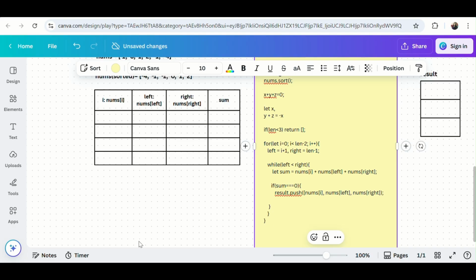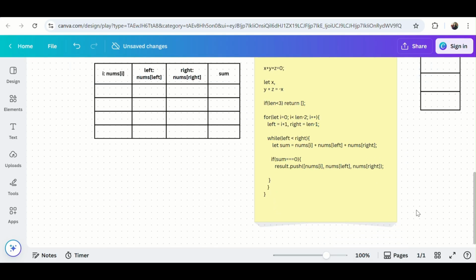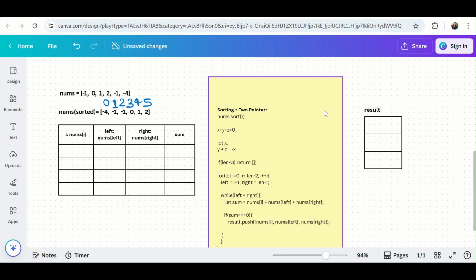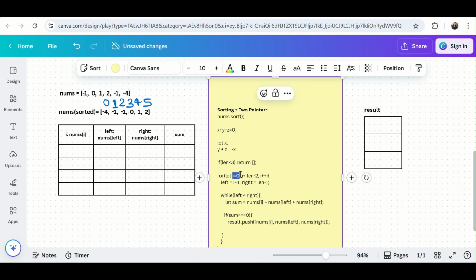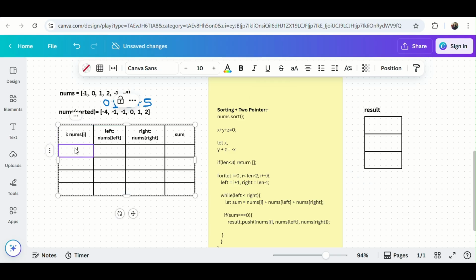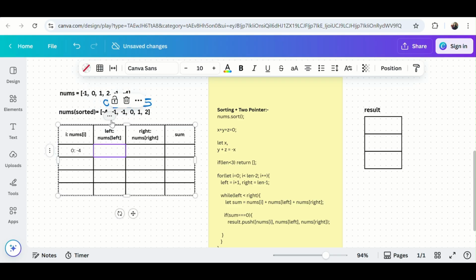So let's start with x when i equals 0. Let me adjust the screen a bit. Since our array is sorted, we are not going to process the whole array, but just this one. Currently, when i equals 0, the value is going to be -4, and the value of left is -1.